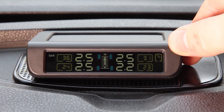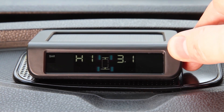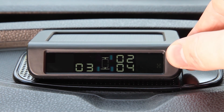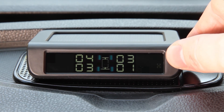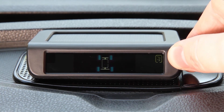When rotating the tyres, you will have to swap the tyre positions on the tyre pressure monitoring system. After rotating the wheels, press and hold the plus button, then press the minus button five times and the wheel positions labeled one to four will be displayed. Press the plus button once and the number one will start to flash. Using the minus button, select the wheel to be swapped and press the plus button to confirm. Repeat until all tyres are indicated in the correct position, then press and hold the plus button to return to the home screen.